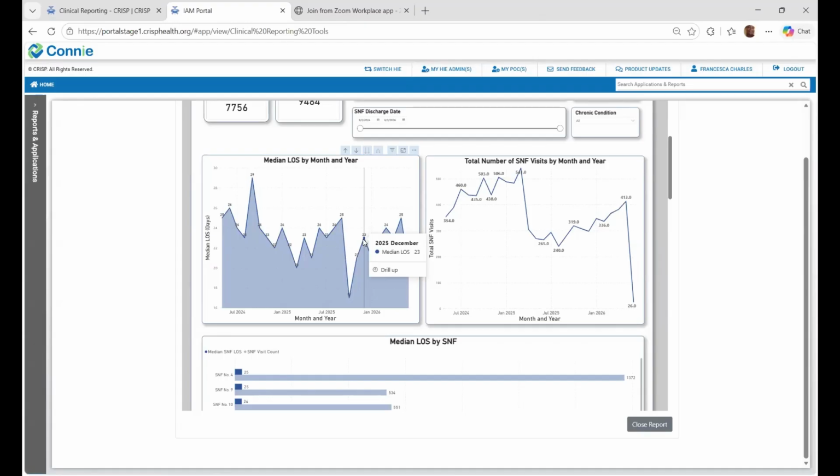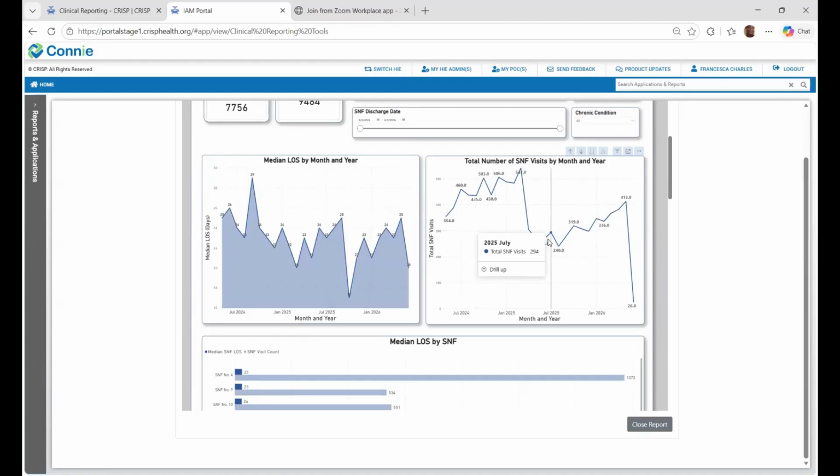So you're again able to monitor any changes in the median LOS with time and identify the trends for post-acute care. The chart next to it looks at the total SNF visits by month and year.